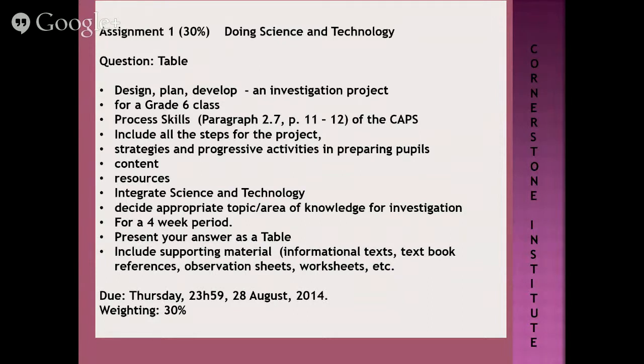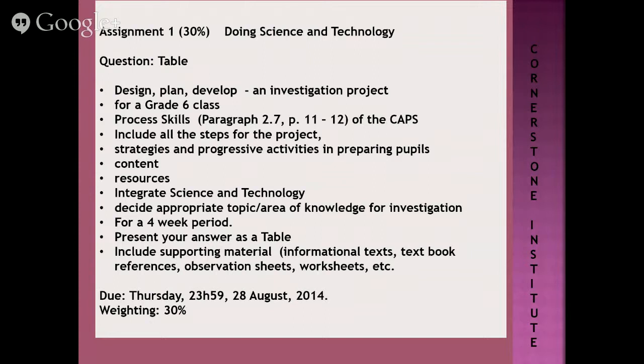The answer that you're going to provide for this assignment is going to be presented as a table, and you would find that throughout this tutorial I will ask for you to capture your thoughts as a table, to tabulate your thoughts. So it's going to be an exercise in the approach in terms of synthesizing and synchronizing content and context, the different headings that are required and so forth.